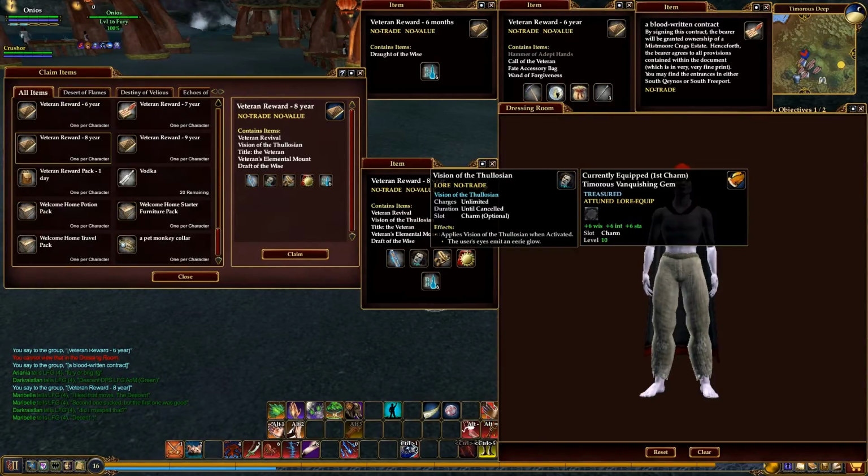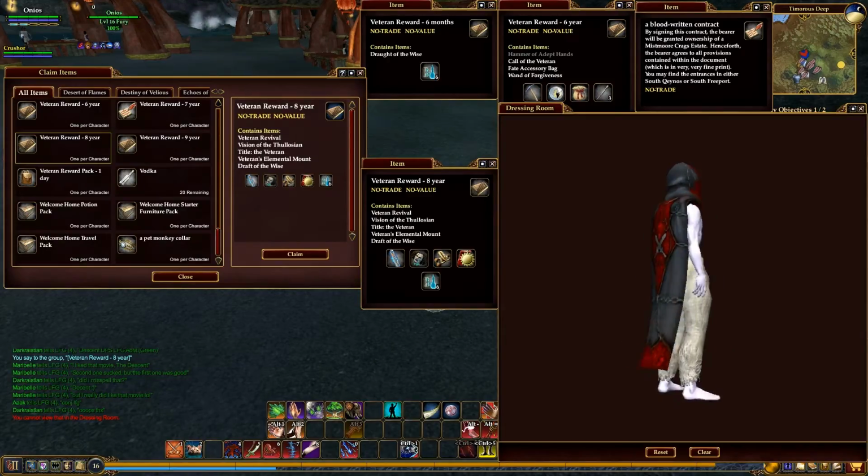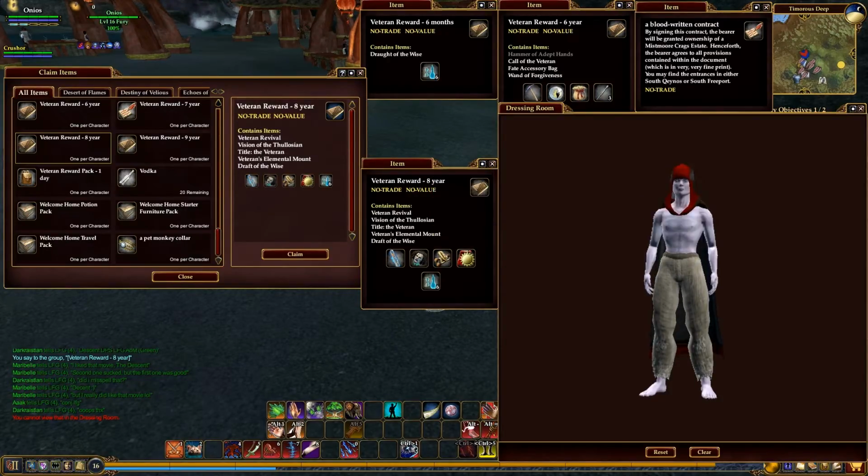Now the second one is the Vision of the Thulian, which is lore, no trade, again unlimited charges, and applies Vision of the Thulian when activated. The user's eyes emit an eerie glow. Unfortunately, we can't show you this one in the menu or in the dressing room here. Basically, all you're going to get is your eyes are going to glow a certain color. I believe it's blue or maybe black. It's kind of cool looking. It's just an extra little effect. Most people won't even notice it. It's that subtle. But some people will, and they will compliment you on it because it's not something a lot of people are going to have.